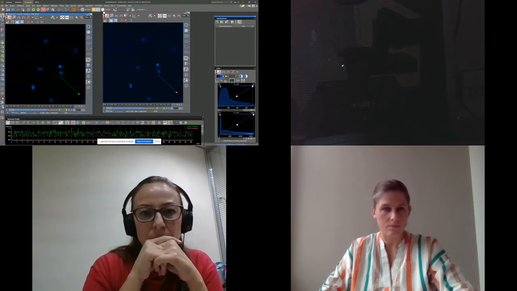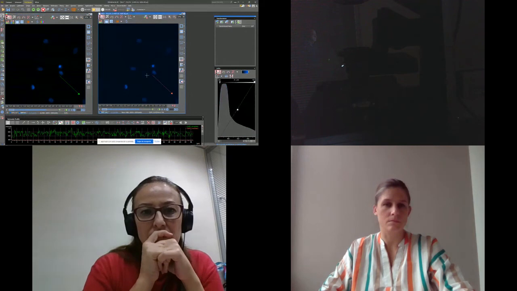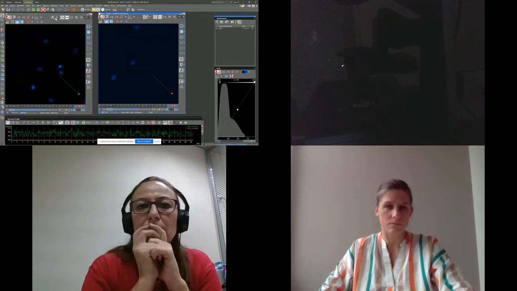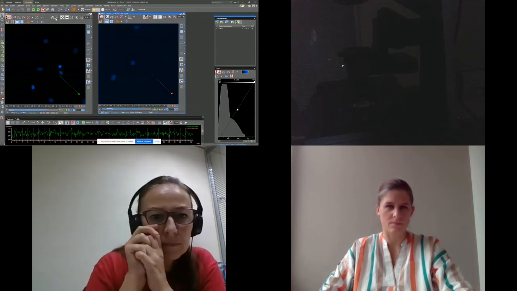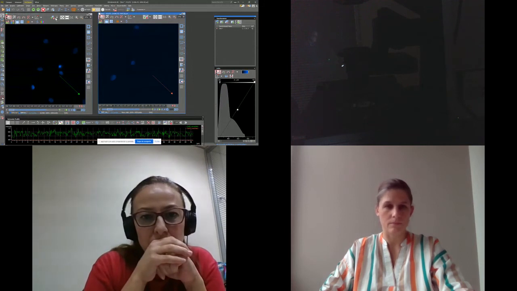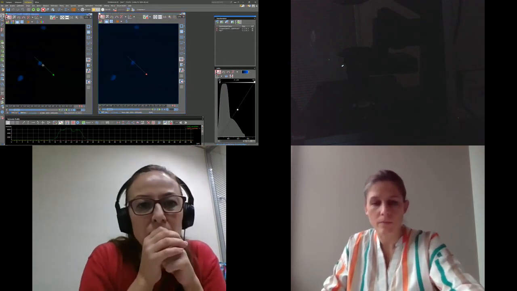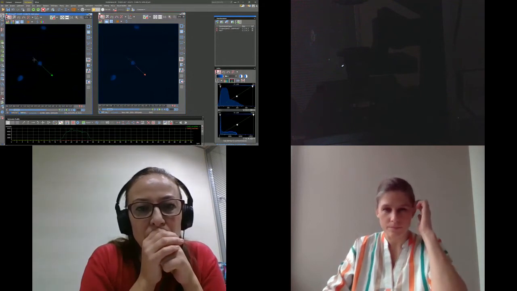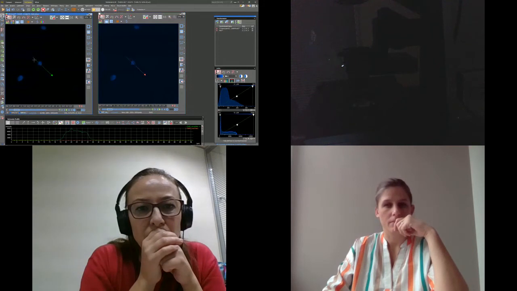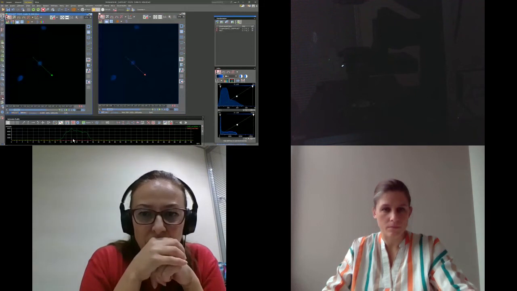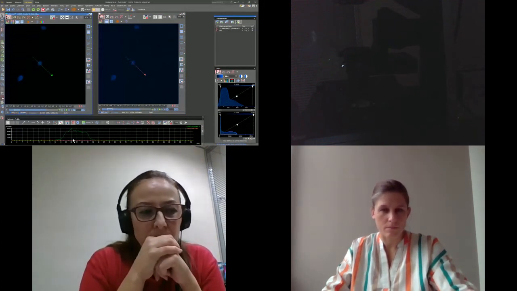Sorry, I made a mistake. So this is my artificial intelligence image, and this is my low signal to noise ratio image. Let's compare the two. Now here we have the two. And as you can see here, I hope it works, you can see here the profile. You can see a very nice signal to noise ratio with my artificial intelligence reconstructed image, and not so nice signal to noise ratio. You can hardly see the profile of my, let's say, low signal to noise ratio image.